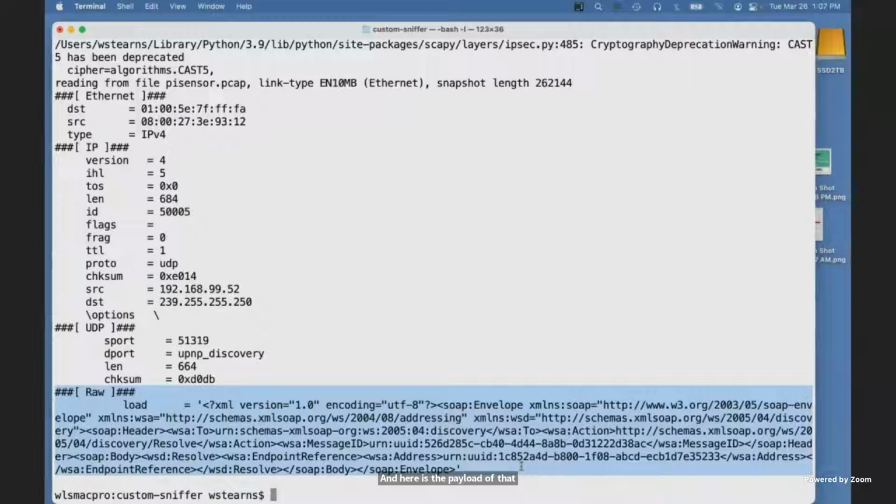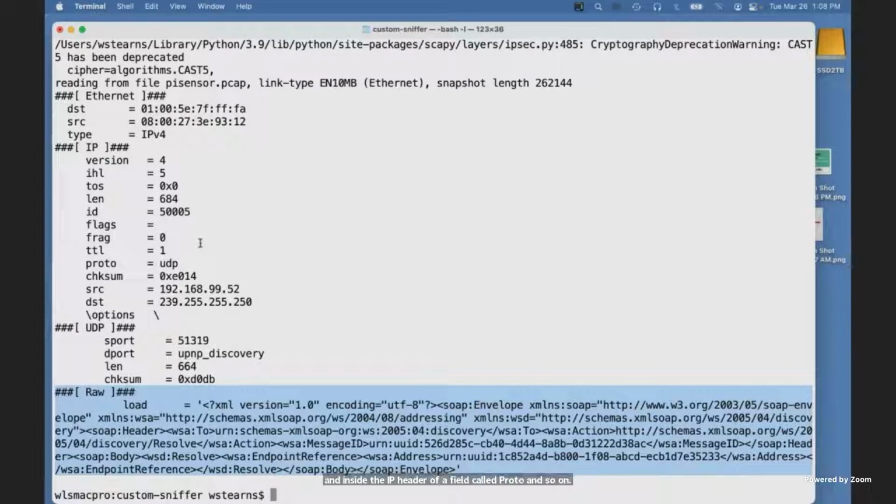So remember, Python doesn't know about packets, but Scapy does. So the Scapy program got a single packet off the wire, and it broke it up into these individual headers. And inside those headers, it found these fields. And this is the basic way that Scapy starts off by showing you inside the Ethernet header, I have a field called dest. And inside the IP header, I've got a field called version. And inside the IP header, I have a field called flags. And inside the IP header, I have a field called proto, and so on.